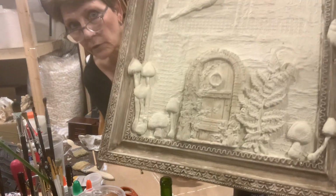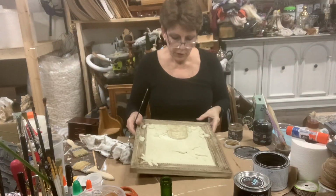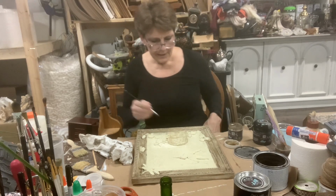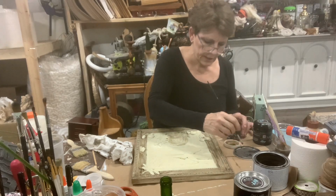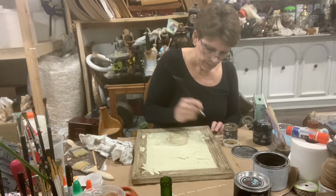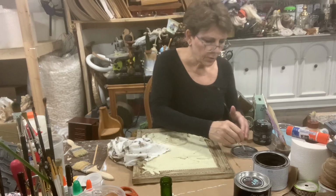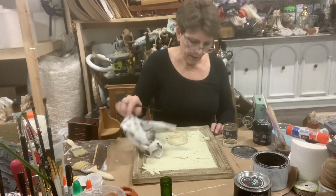And here's the look of the door. And I hope that what you can see is that the leaves are a little bit softer looking. The wood on the door and on the bricks is a little bit deeper. It's a little bit more rustic. It kind of fits with that. And that's really kind of what I was hoping to be able to get with some of this, was a little bit of shading, you know, like I don't want to do the entire mushroom. I want to have some of that cream showing through. I can use my cloth to wipe some of that wax back and have a little bit of variation.